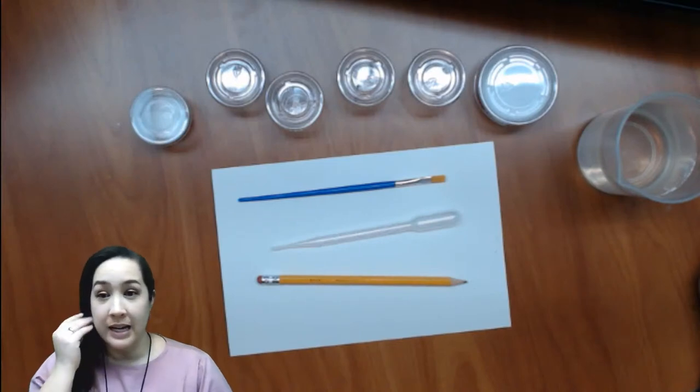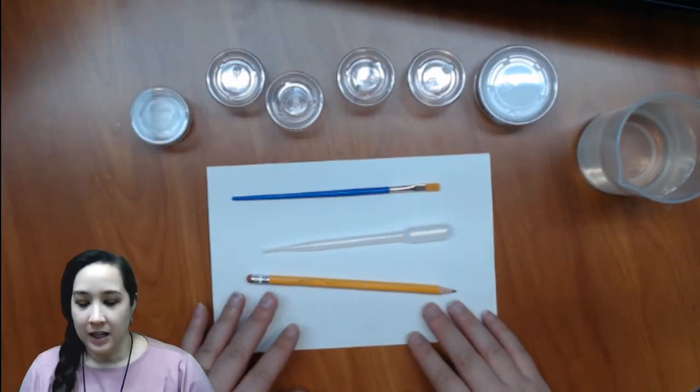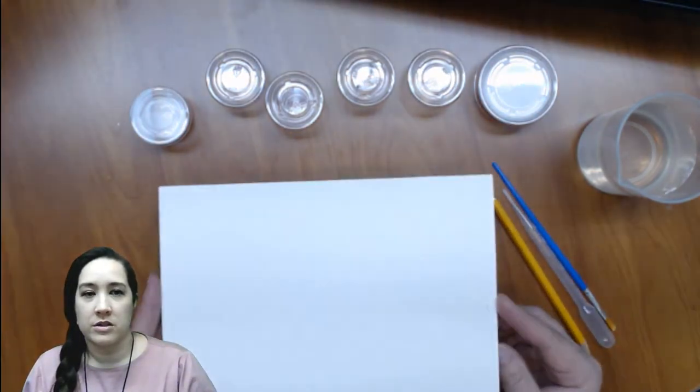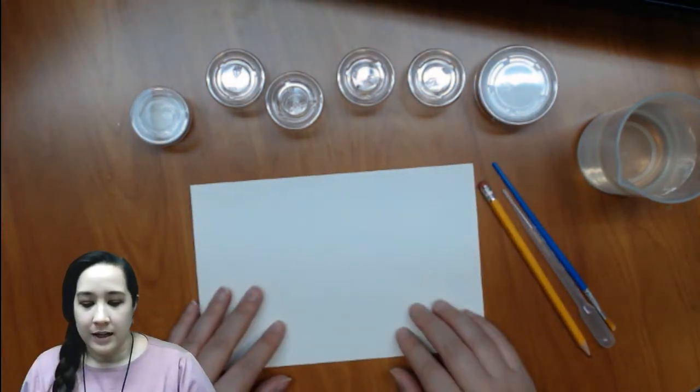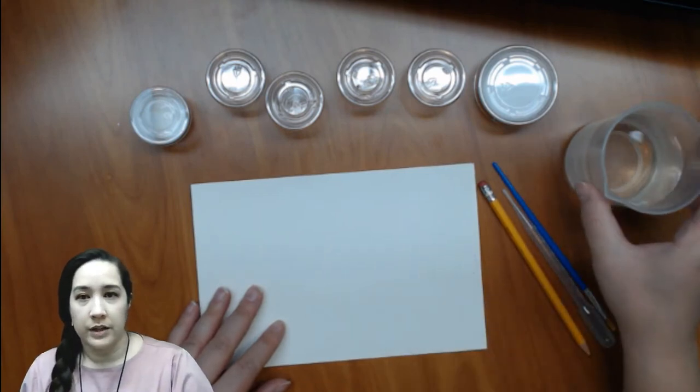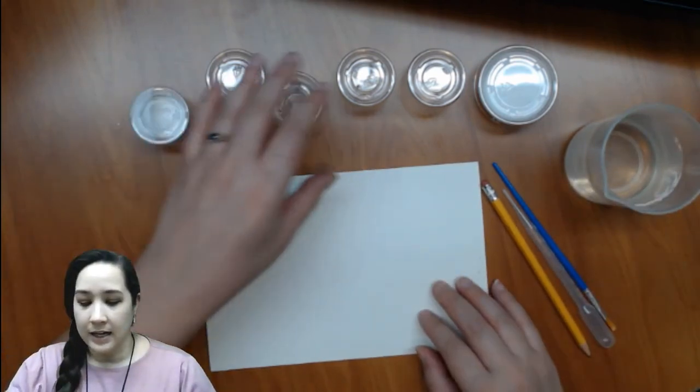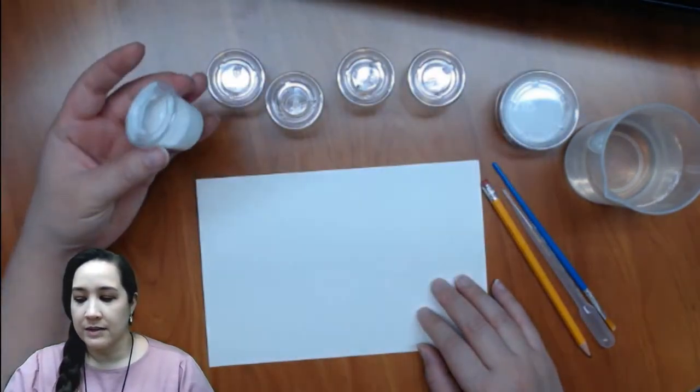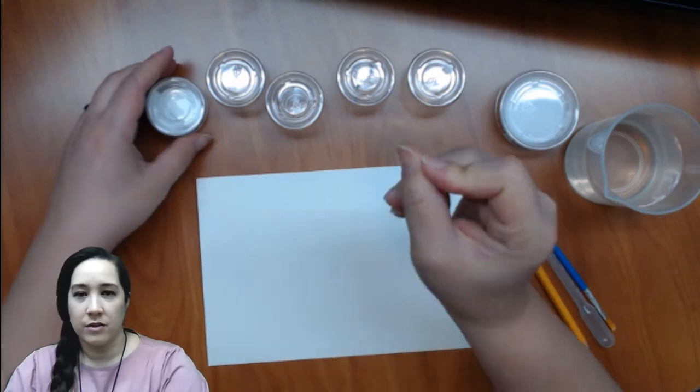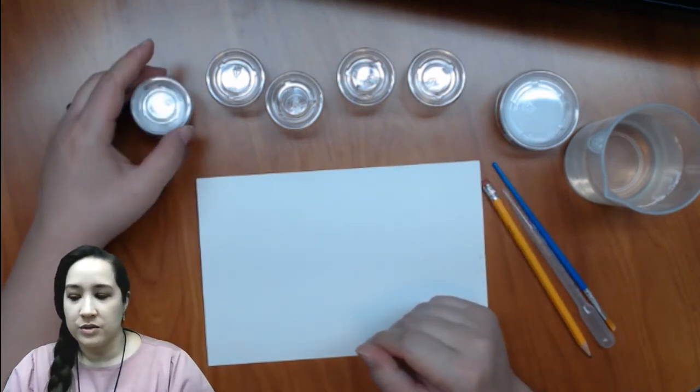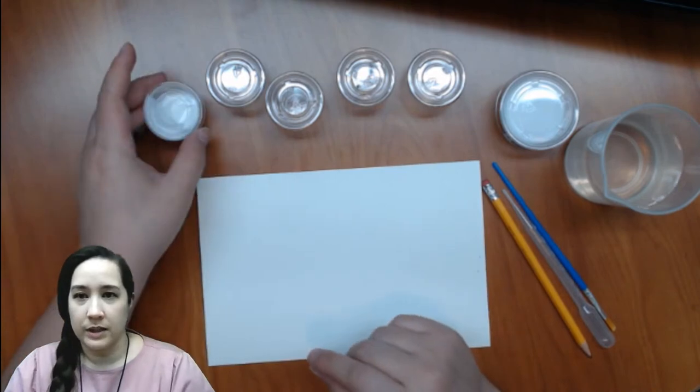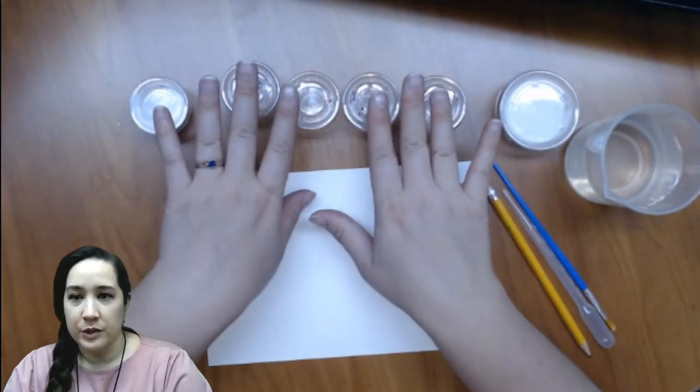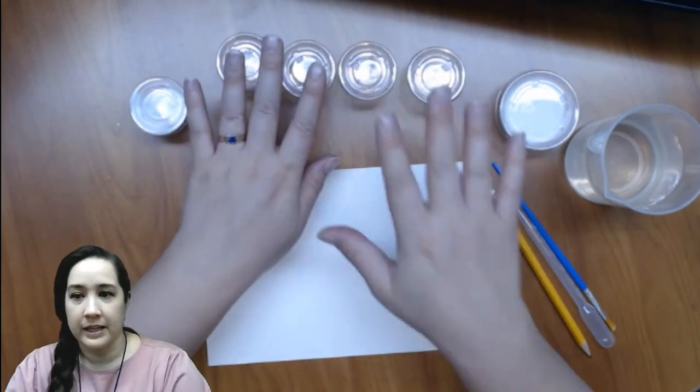I have my materials here. I have some paper, this is some watercolor paper, but regular card stock will work as well. I have a little cup of water here, and I have some more just in case I need it. I have some salt in this big one, and in this one I have some glue. Now if you just have a regular kind of squeeze bottle, you can use that instead of painting the glue on. And in each of these little containers is a little bit of food coloring.